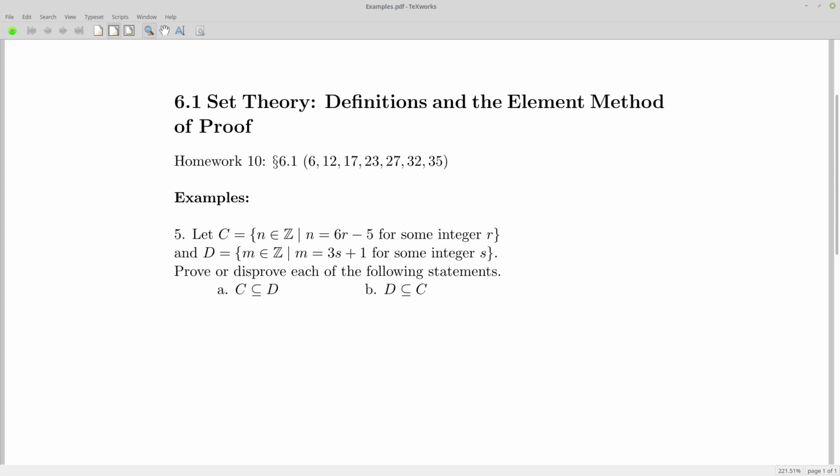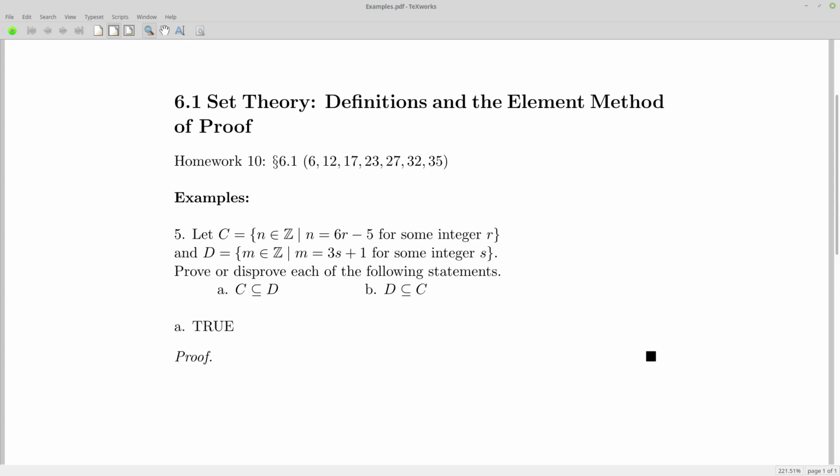Okay, so having come up with your own answers, let's go ahead and start answering these officially. Part A turns out to be a true statement, and because it's true, we need to offer a formal proof that it's true. Now, when I prove things, I start with the word proof. I end with this QED symbol. Just by the nature of the software I'm using, this QED symbol is going to show up right away. We're going to fill in the contents in between as we go.